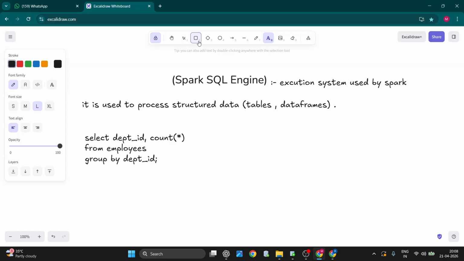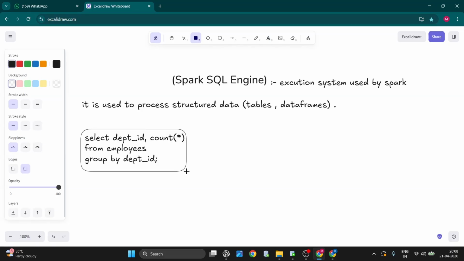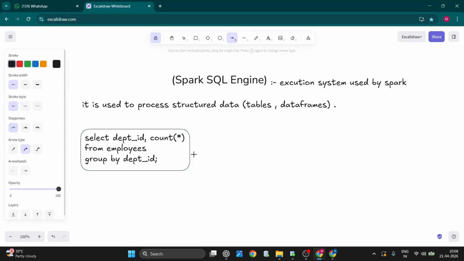This is what we call my SQL query. This is the query that I have given to the Spark SQL engine. What will it do?